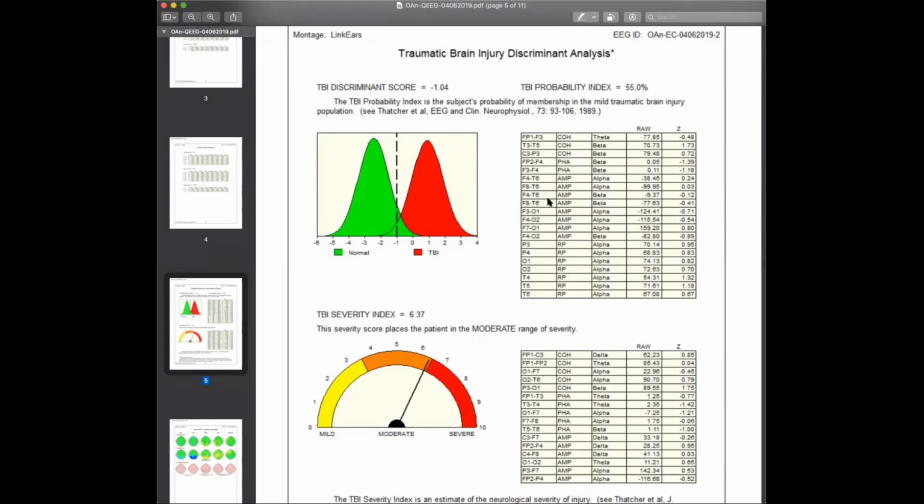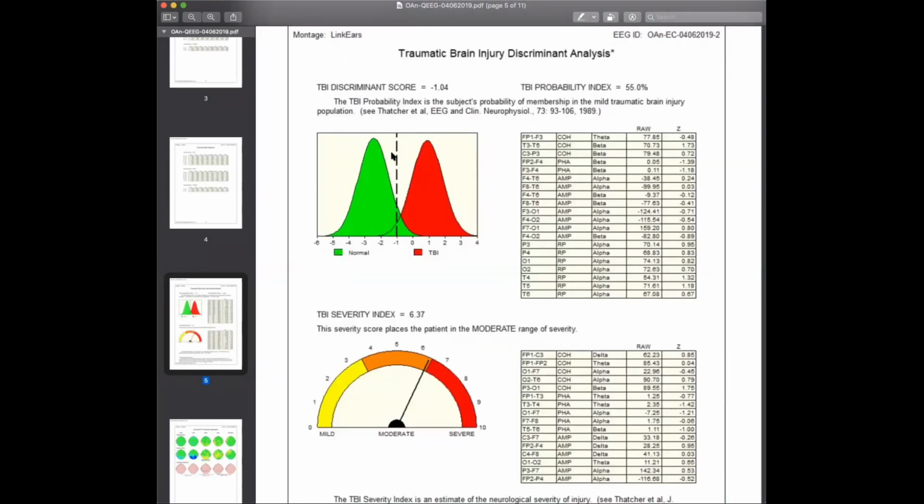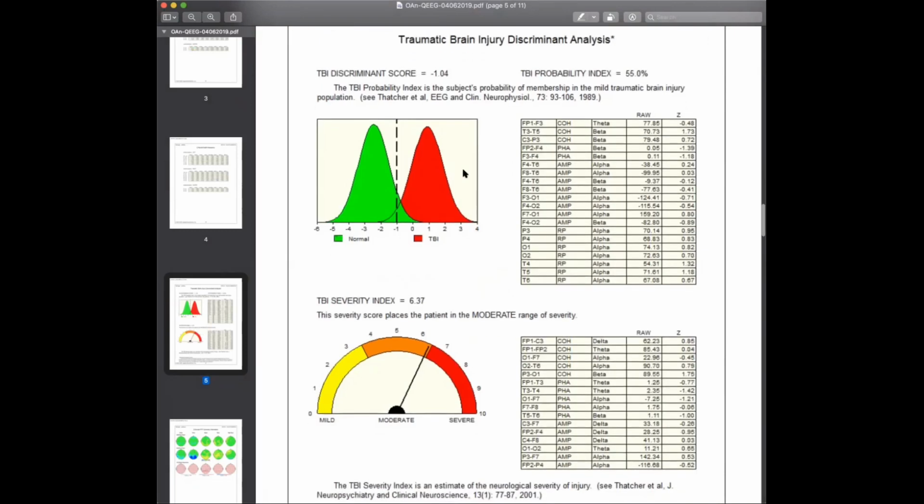The table here on the right are the connectivity patterns in your brain. And then I'm plotting your connectivity as the dotted line between typical and concussed populations. And you do have some altered connectivity. You're off and to the right there between the two curves. So something's going on. So concussion's plausible, but since it's such a weak positive, it's kind of like maybe when you fell out of bed when you were 5, or something happened and there were no symptoms, and 20, 30 years later you're a little bit poorly rested because of it, kind of thing. So the label of injury is probably not super valid.